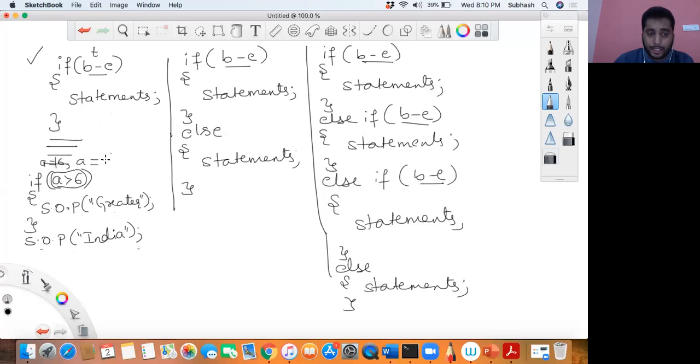In this case, I said initially a is equal to 6, and then I have this Boolean expression which says if a greater than 6. If a is greater than 6 is a Boolean expression which results in a false value because a is not greater than 6, and therefore it will not enter into that if block. It will ignore the if block. If I want to enter into this if block, then this condition has to be true. So I'll say a is equal to 16. When I say a is equal to 16, if a greater than 6 becomes true, I will enter into this if block, execute this set of statements, and then come out and continue with the rest of the statements. Shravani, did you understand this now? Clear? Yes, no?